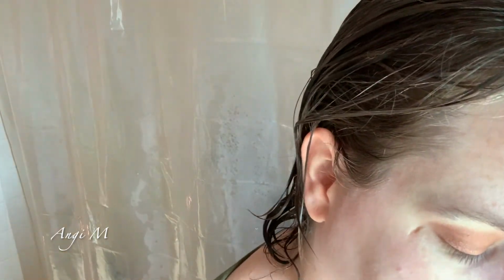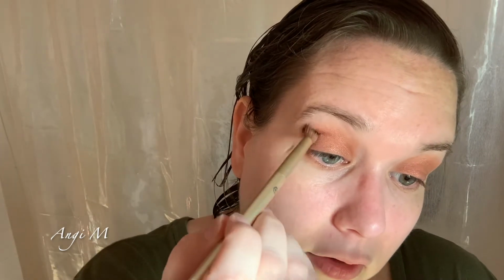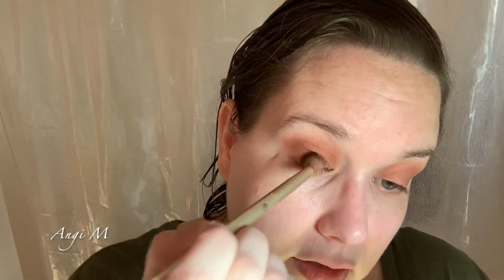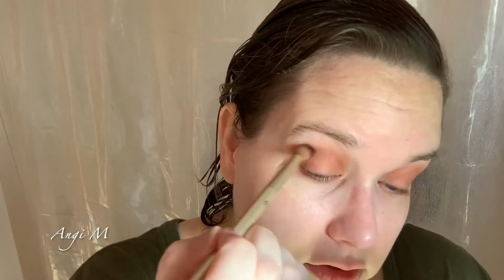Next. All right. So which color? I do like that cooler color with it, because the pillow talk is kind of a cooler shade. So I am gonna just tap in that cooler matte, and I'm just gonna, oh, that's perfect. Charlotte knows what she's doing with some tone. Just wanna darken, and not even really darken, but just deepen that outer corner. Just get it in there. Just get it nice and in there.